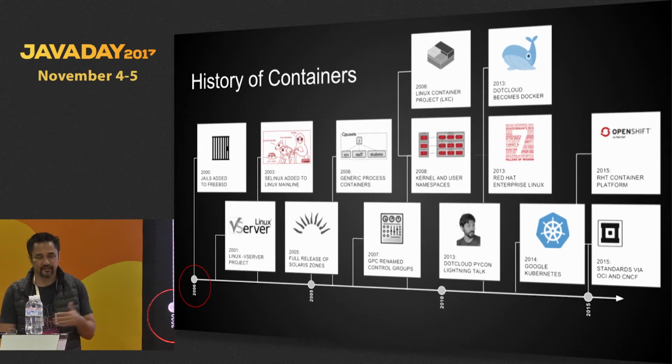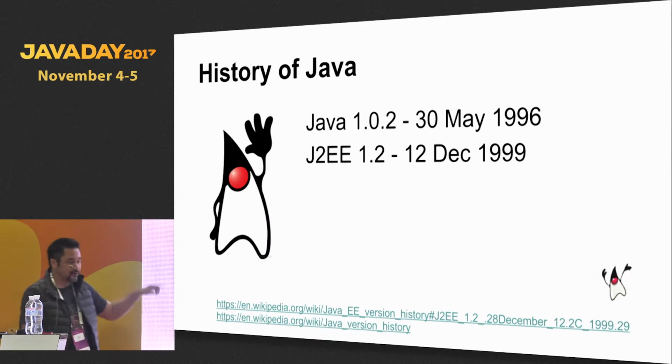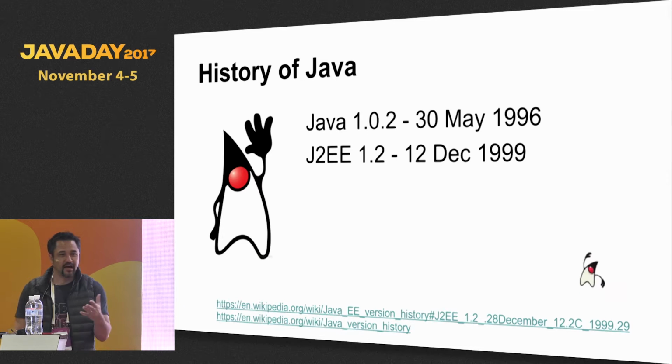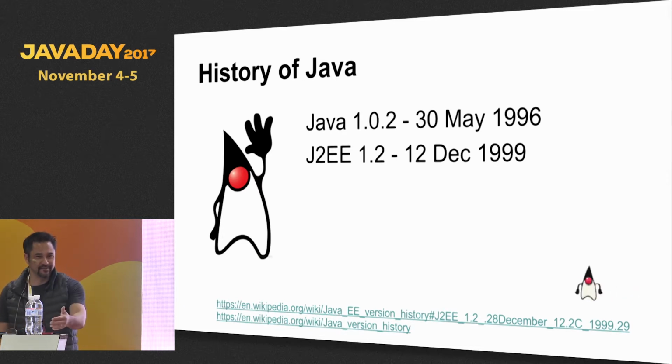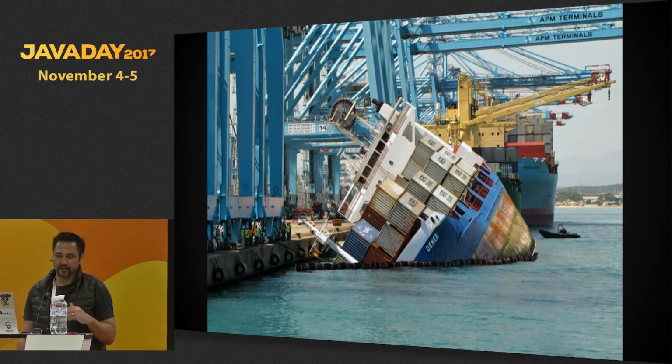That's kind of the focus at Red Hat, as well as other organizations who are working on Linux containers. Now, here's the trick. Docker actually was born long before that date. So Java came out well before containers existed, and therefore, it's not really container aware unless you know how to treat it correctly. Okay, so that's where we get into a little bit of trouble, and we'll show you what that means.